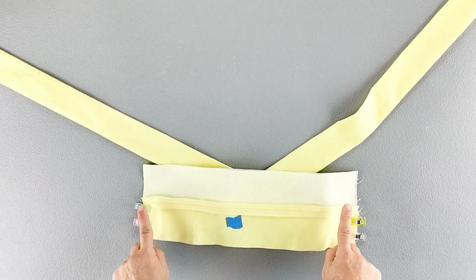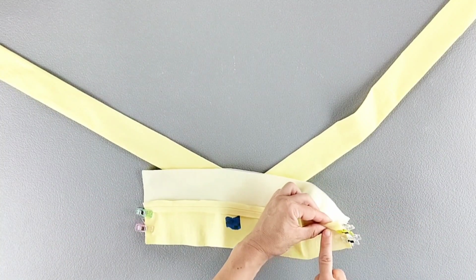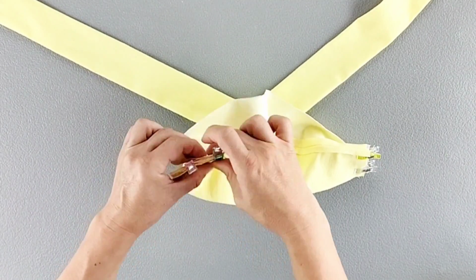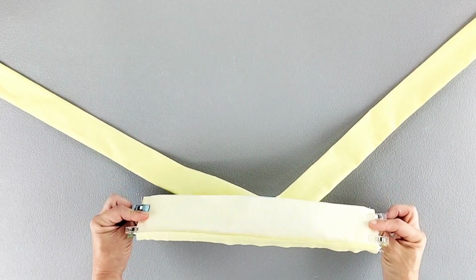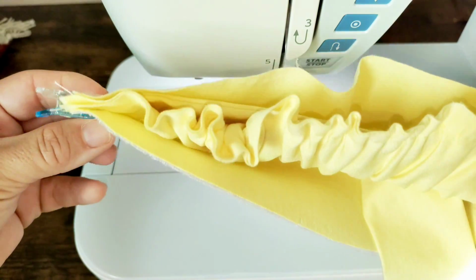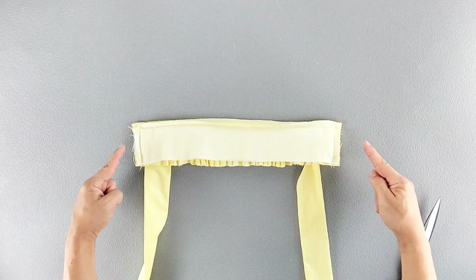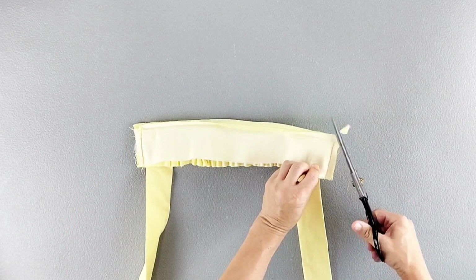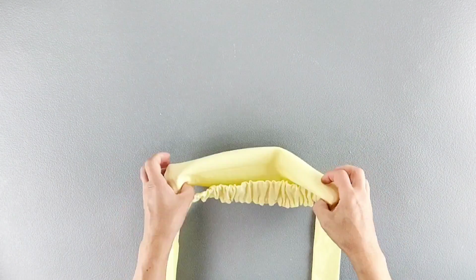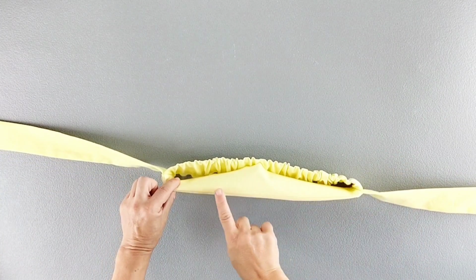Then we'll take the interfaced front waistband and fold it over the back waistband to the opposite side, folding the front waistband right along its seam. Now that we have the complete waistband sandwiched together, sew those short seams with a 3/8 inch seam allowance. Trim the top corners of the waistband. Then we can turn the front waistband right side out. And we can give that top finished edge of the front waistband a good press.